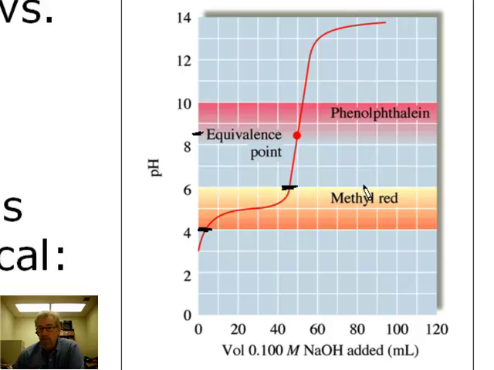Using phenolphthalein would be better because the pH at the equivalence point is right there. We're going to see the color change happen between about here and here, and so we would actually catch that equivalence point at our end point. So it's important to select an indicator that has a pKin that's very close to the expected pH at the equivalence point.